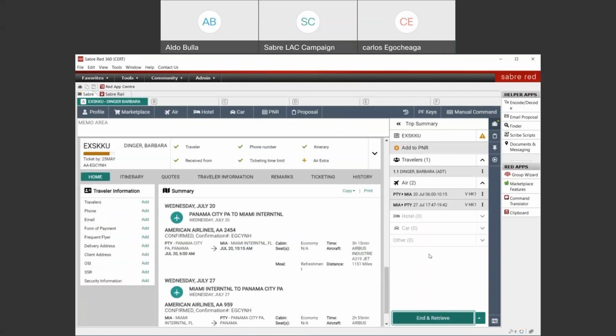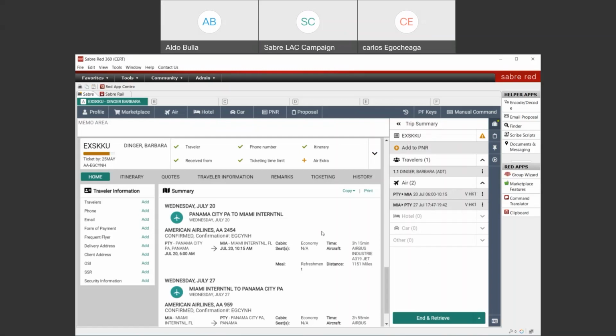Okay, great, excellent. So the reservation has been just created. I don't know if you noticed, but here we have a Sabre locator as well as an airline locator underneath. And on our trip summary, in which we are seeing the Air Itinerary added there, we also see the HK1 status for both flights.